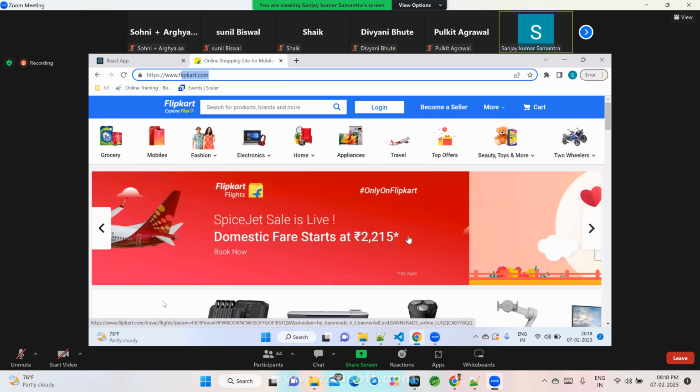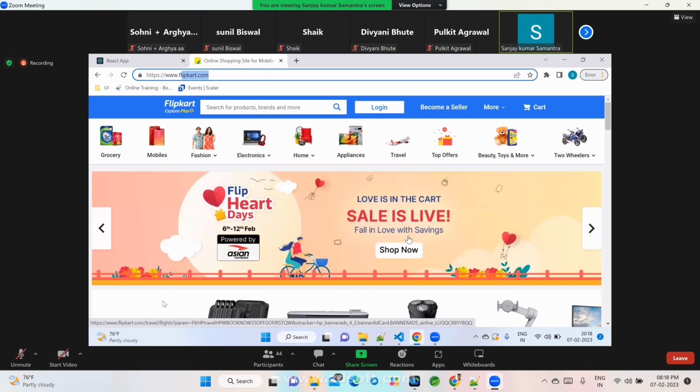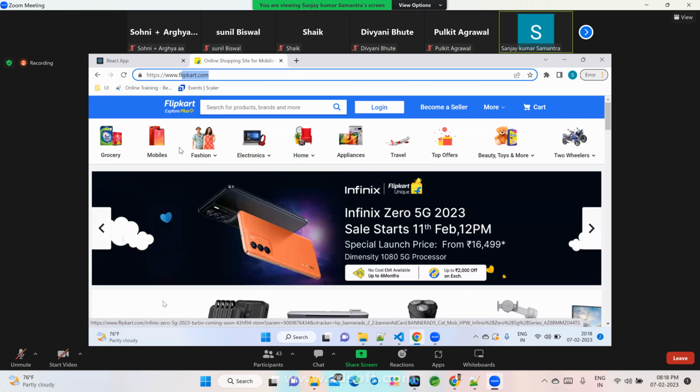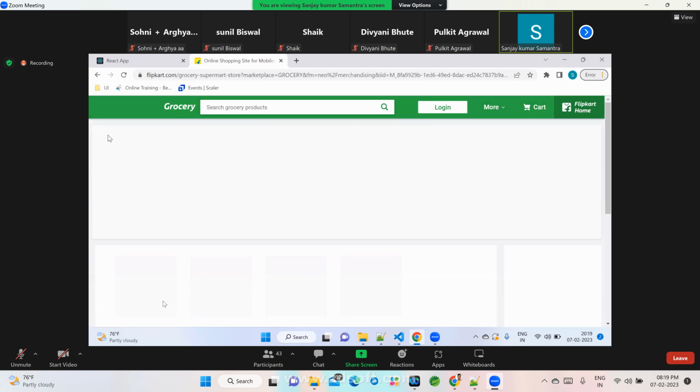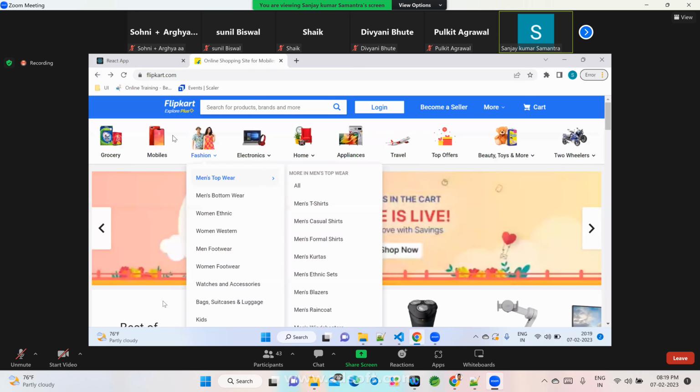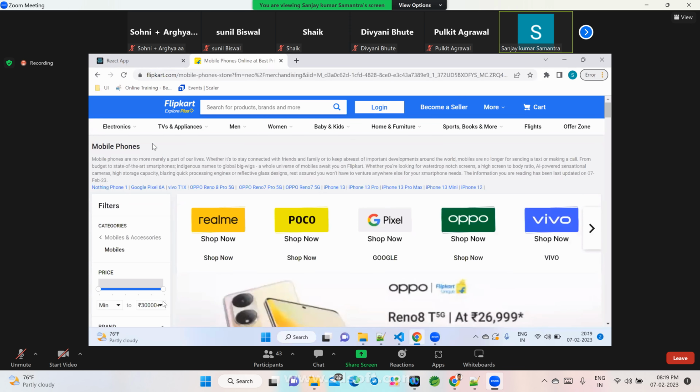These are the modules we should load on page load or application load. When we click on grocery, when we click on a link, that bundle file should be downloaded and loaded. When we click on another link, that bundle should be downloaded and loaded. Does it make sense?